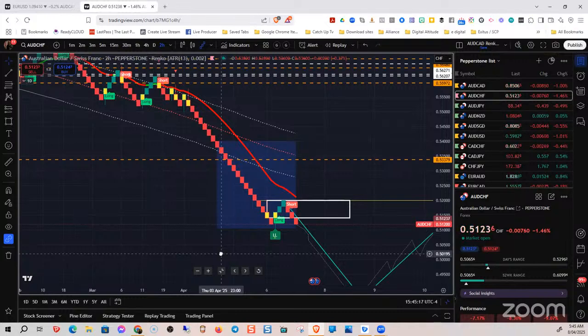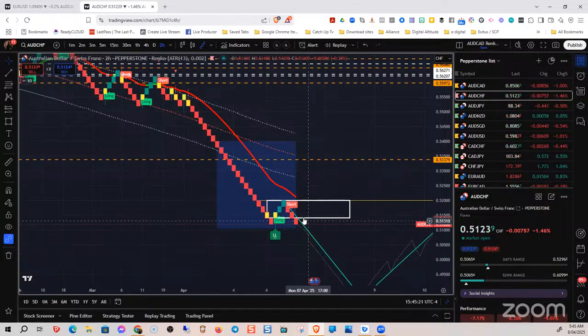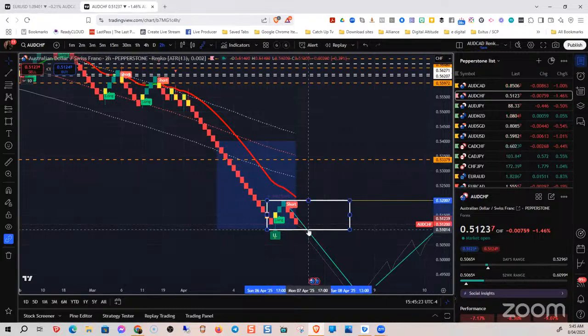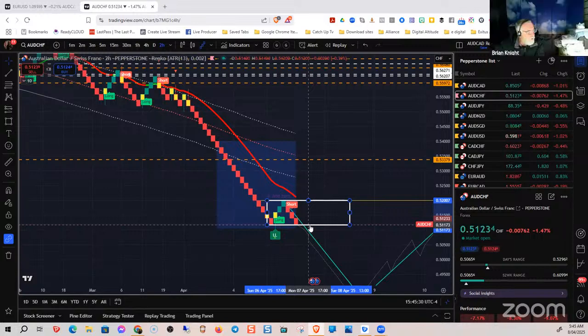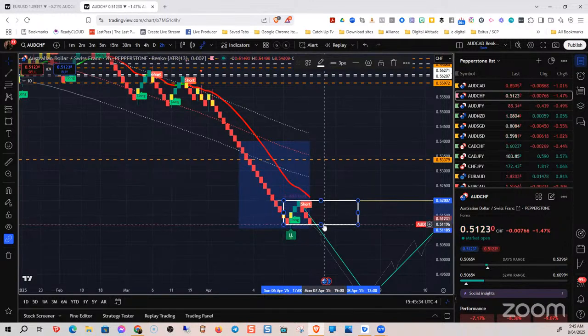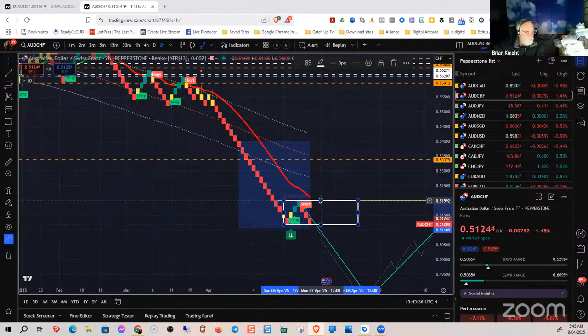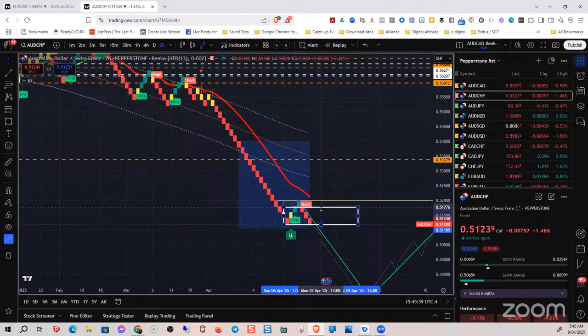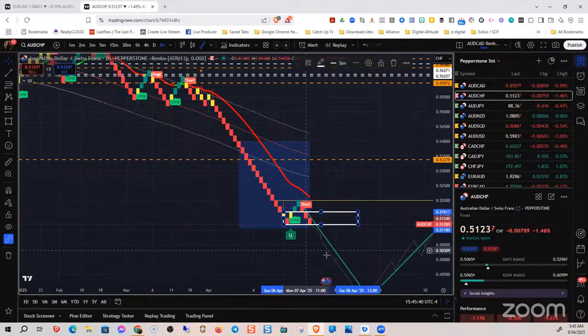So let's just practice for a second. Can you slide that white box down now to where the body of the candles are taken by the white of the box at the top? Hang on a minute, say that again. Is that where you want it? Take the top. Yeah, and slide it down to the yellow candle body. Right there. Okay.